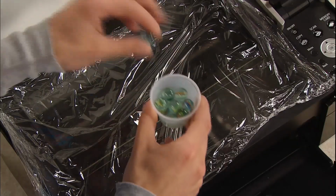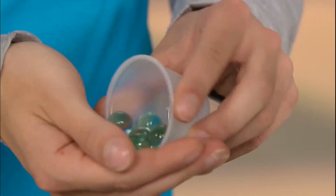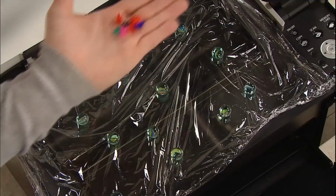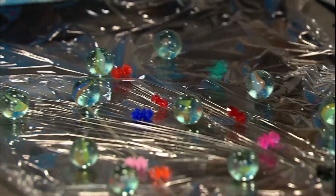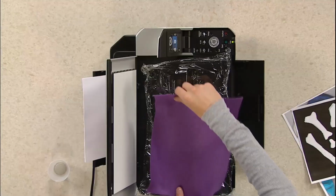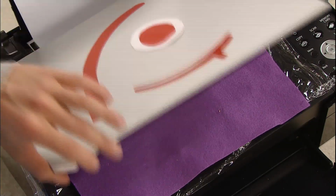Now I'll gently place these marbles on. There we go. Put one there and one there. Look at these stars. Just some decorating stars, and I can just sprinkle these right here. The cool thing about these stars is that they add color. Once I have them all in place, I just need to get a background. This purple is nice. Then, scan.